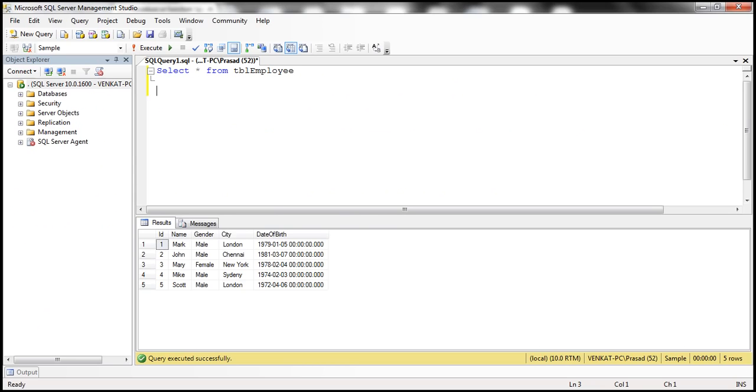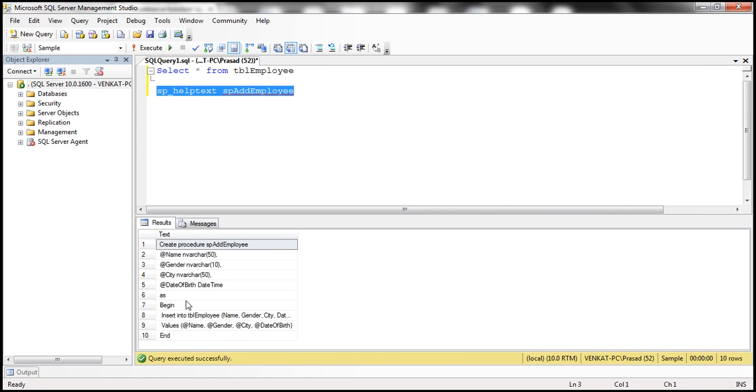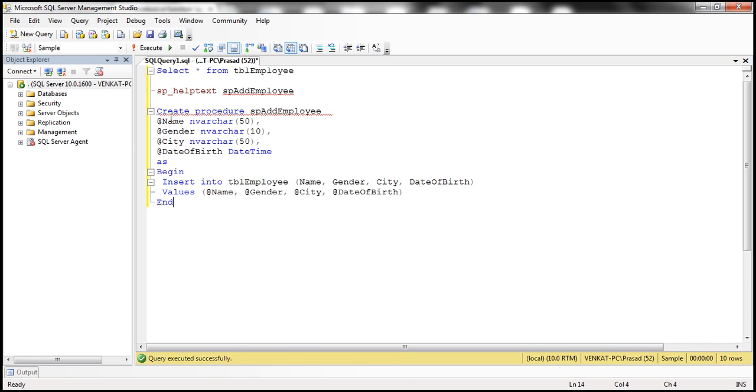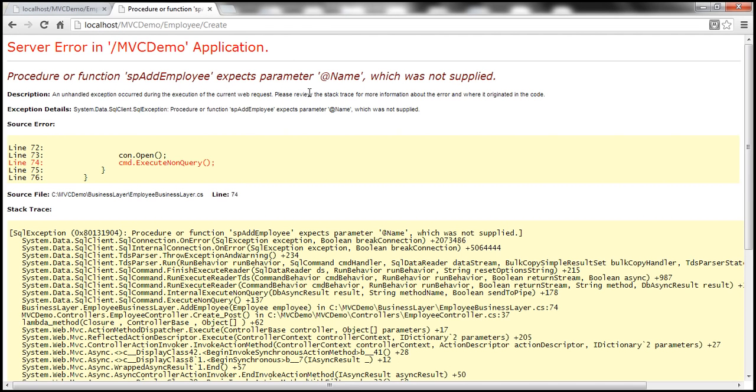Now if you remember, we have a stored procedure, and the name of the stored procedure is sp add employee. So this is the stored procedure that gets called, and it's complaining that the stored procedure has a parameter @name, and for that parameter we are not supplying a value.